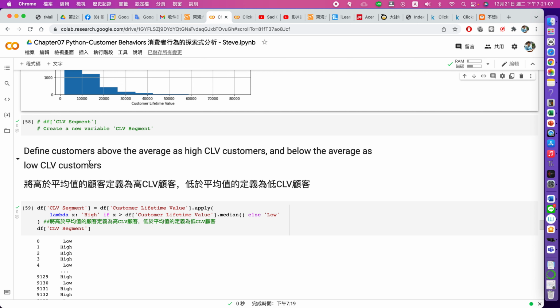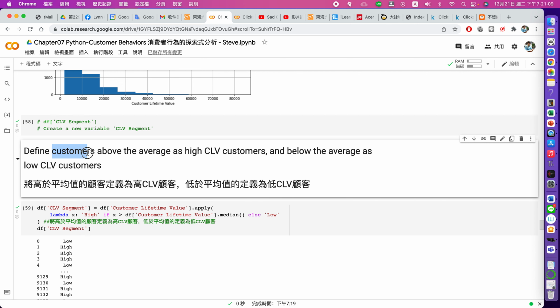We want to define the customers above the average as higher CLV customers. And if the CLV value is less than the value, we call them low CLV customers.